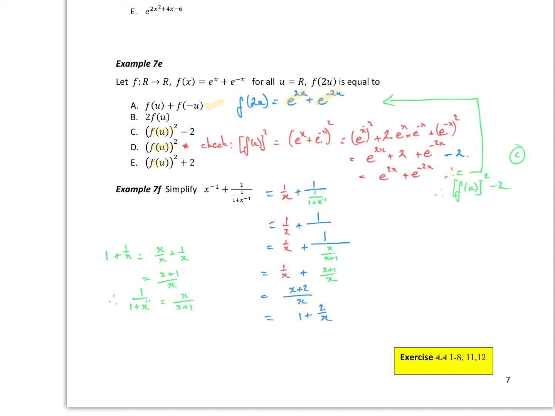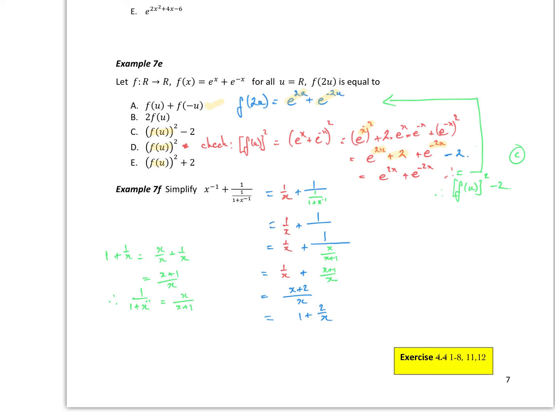So let's work out f of u squared. So f of u squared is e to the x plus e to the minus x all squared. So remember, a squared plus 2ab plus b squared. So we get e to the x all squared plus 2 times e to the x times e to the minus x plus e to the minus x all squared. So index laws, it becomes e to the 2x at the front, e to the minus 2x at the back, e to the x times e to the minus x, add the powers, so I get e to the 0, which is 1. So I end up with a plus 2.